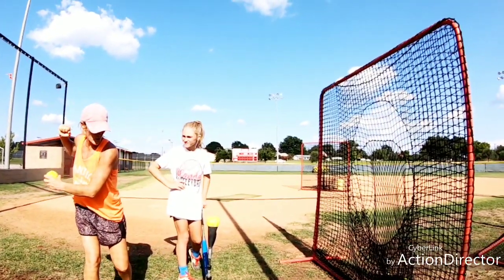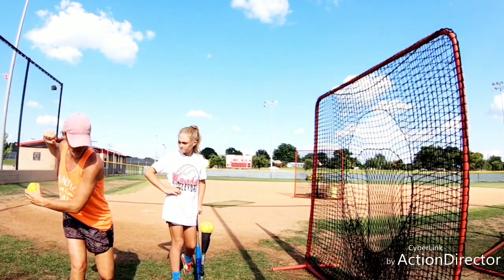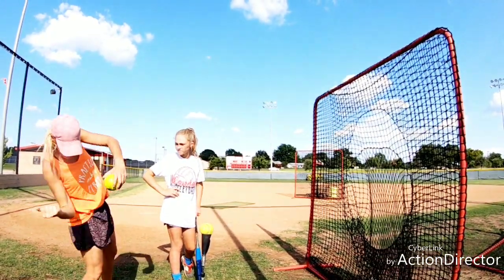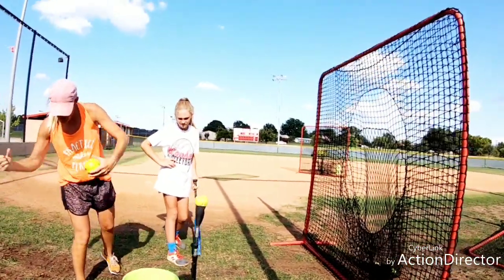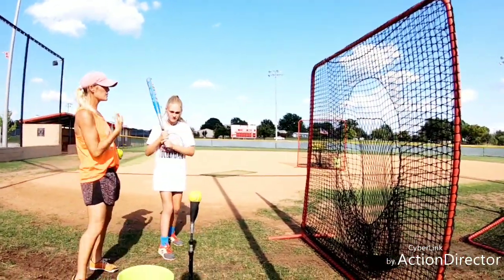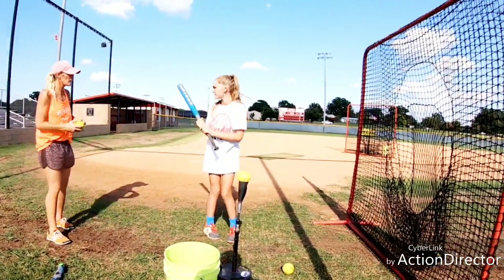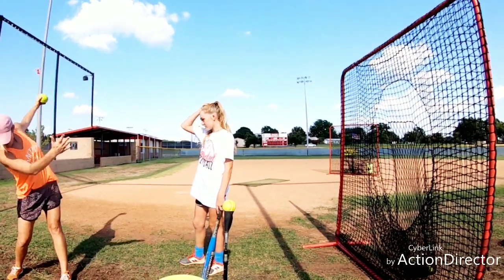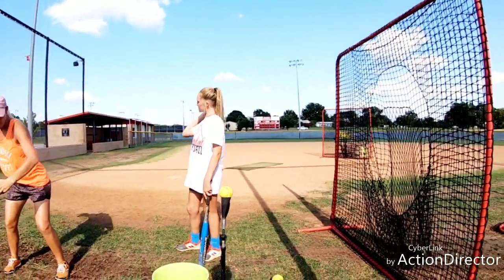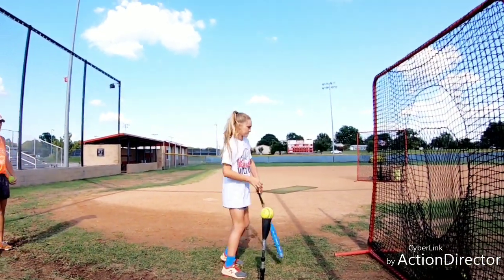So when you went to go, you pulled off. Remember, everything wants to stay on that rear leg. So it's gonna snap right there. You see my shoulders are gonna stay over the plate. When you finish, your shoulders are gonna stay in the same spot. So think chest is gonna stay right there over the plate the whole entire time. You don't want your chest to come off the plate. Give me 3 more.